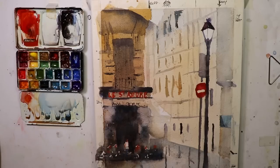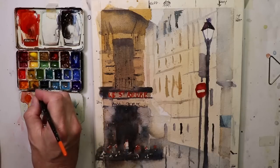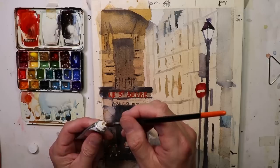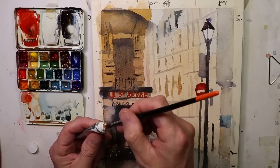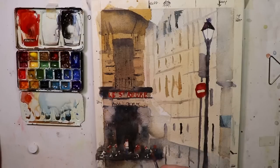Then what I'll do is I'm going to get my titanium white, take a little yellow ochre, and I just put it into the titanium white like that. So I mix it around in the top portion of the white, and then we can do a couple of highlights. So there's some people sitting here, and we're going to try to capture the light a little bit here, where we might not have had it before. There we can add some light. And there might be some light over here.